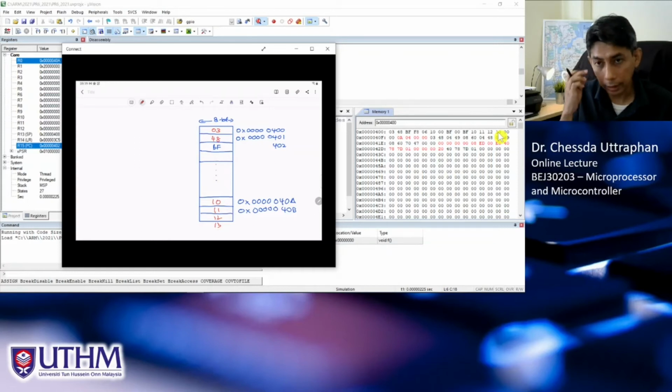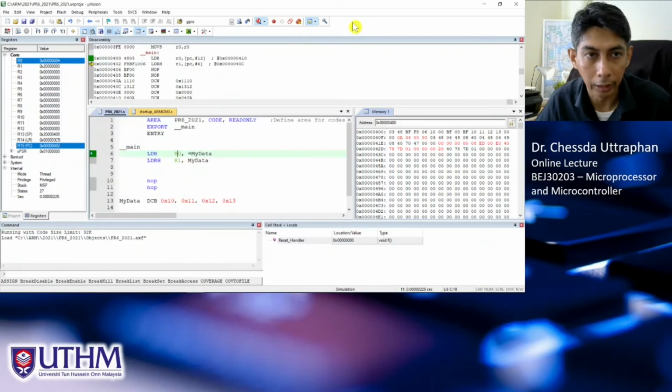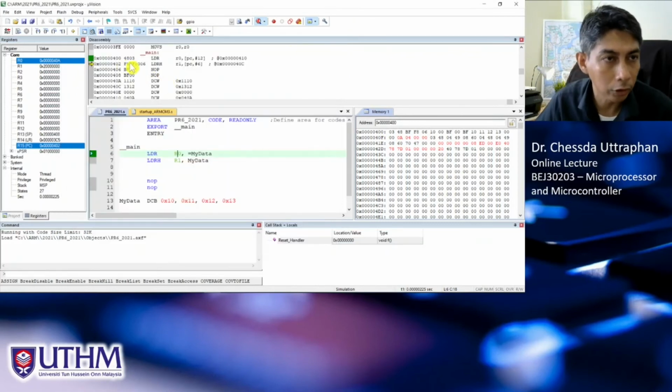So this is how the memory is organized in the ARM microprocessor. Before this is actually the machine code. For example, 400 is actually 4803. 4803 here is for this LDR instruction, and this is the next instruction, and so on and so forth.